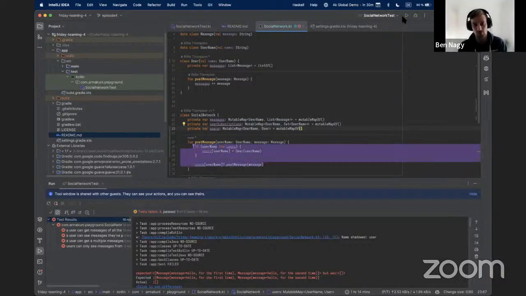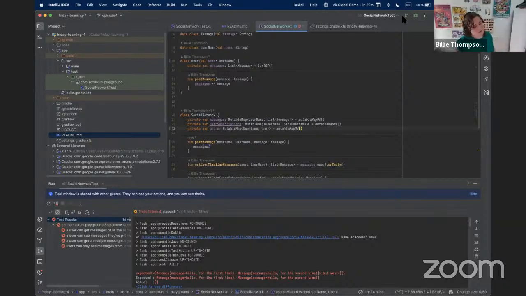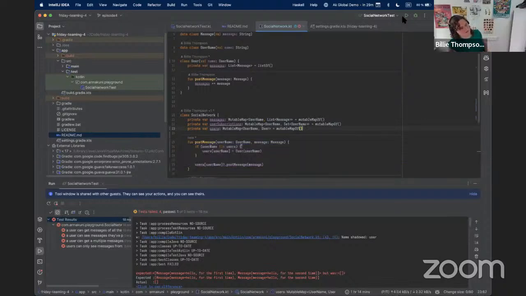Sure. So here we've got messages dot compute. You could have kept the code that was messages dot compute, and then you passed in the username to the compute, and then it was a lambda.